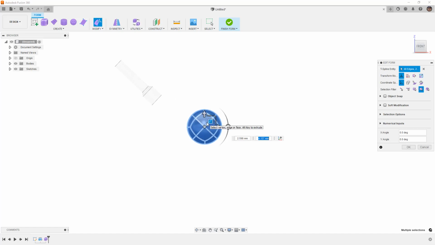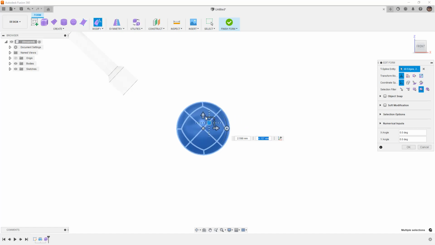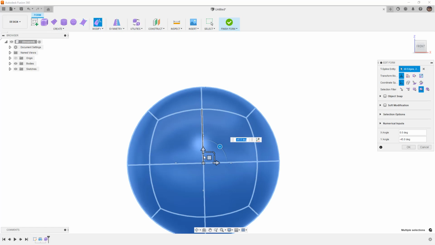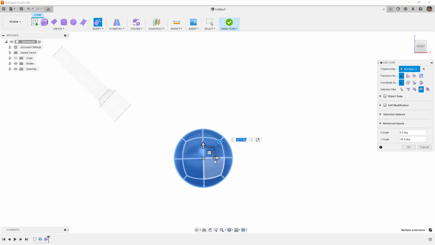However, it is important that we understand the orientation because X, Y, and Z are important to us for rotating, pulling, and scaling things. And when we look at this quad ball right now, we've got an edge in the vertical direction, an edge in the horizontal direction. And you can kind of see the way the shape works out is we've got these four-sided faces right in the middle. So what I want to do is rotate this thing 45 degrees, which should perfectly put the other line vertical, which means it's still aligned with X, Y, and Z, but now it's a little bit more in line with the shape of the club itself. So this just helps me set up my model.